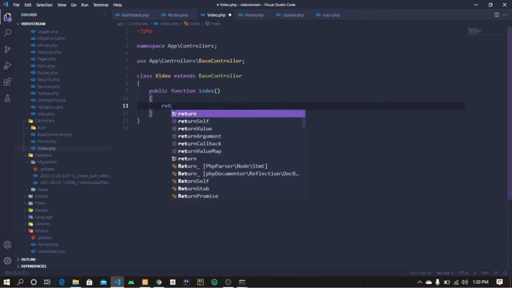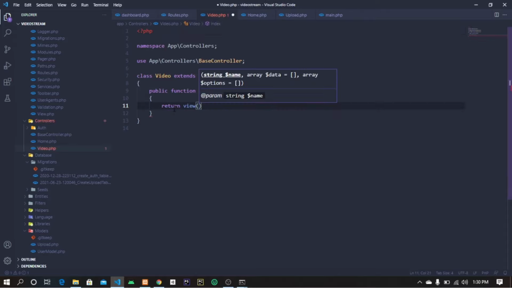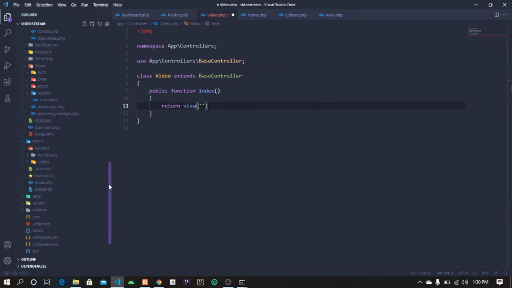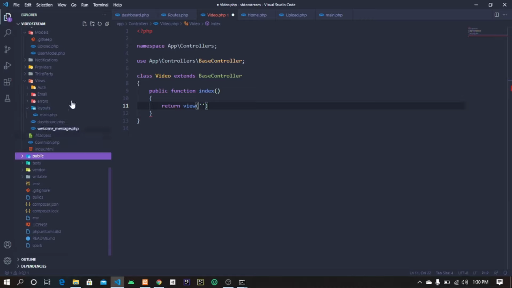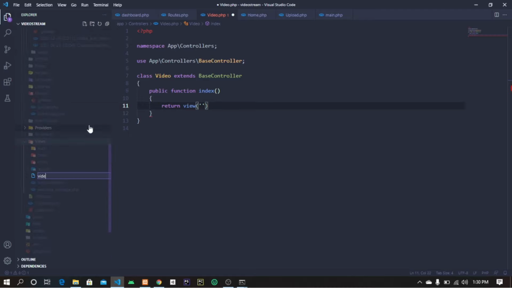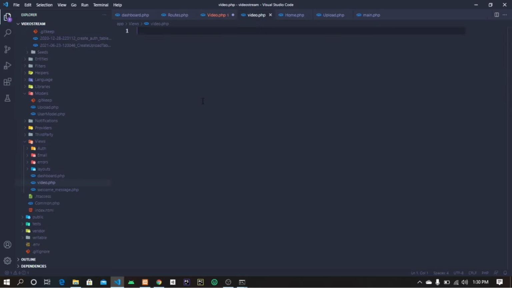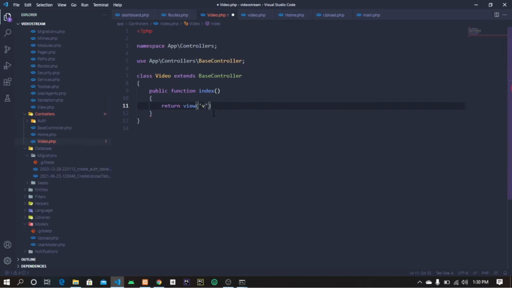So we want to do return view. Let's go down to the views. Okay, so this view here, let's create a new file called video.php. Okay, good. So we can go ahead and return the view video.